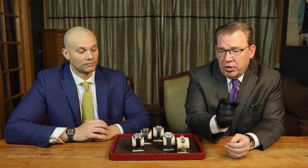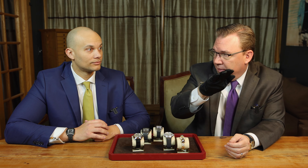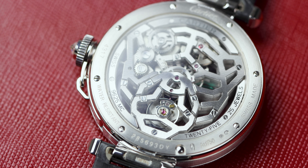For those of you who don't see them a lot, when it comes to gem setting — particularly on watches — it becomes a real difficult challenge to find the stones, source them, get them all the same color, get the table of every single diamond to be exactly the same, and then fit them all so light hits at the exact same plane at the exact same time and at the same level. I've never seen it done better than Cartier. They are a jeweler first, so they should set that standard — and anybody at that standard is going to be Cartier.